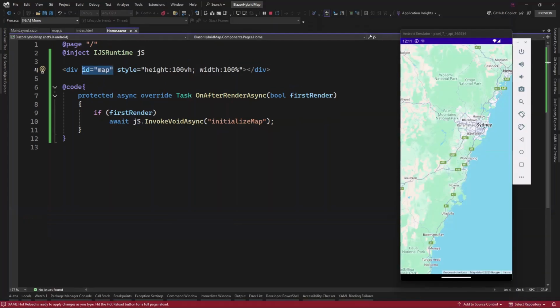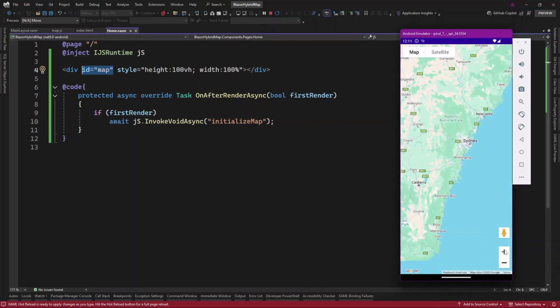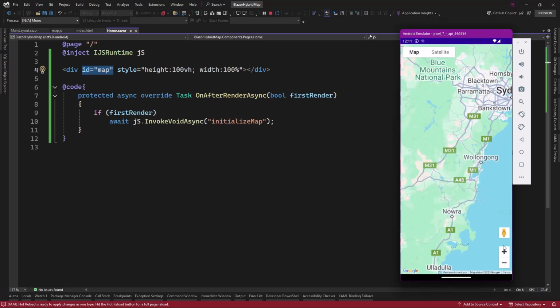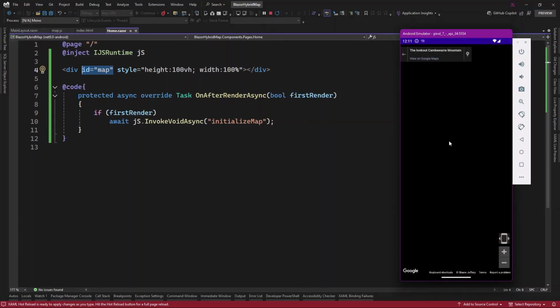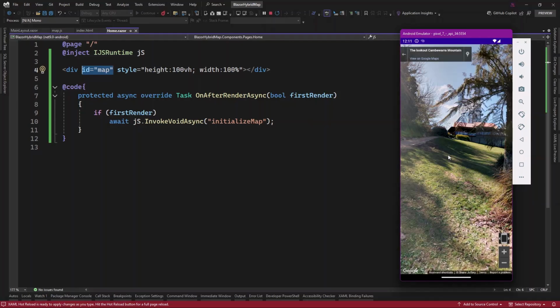Oh, amazing. And as you can see, now our map is ready. So you can have the map and the satellite. Now, if you want to zoom in and zoom out, you can do that with this. So maybe you can go in and do some magic with that. If you want to view the street, you can just drag this to open it wide for you. Yes, and you're going to have access to it. So that is a way to integrate a map in your Blazor Hybrid application.